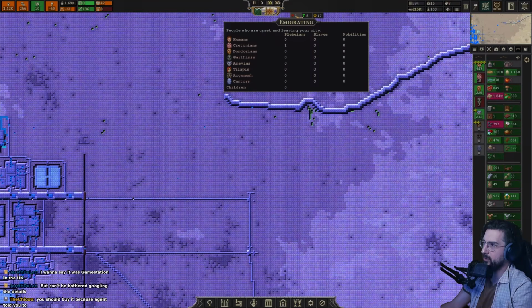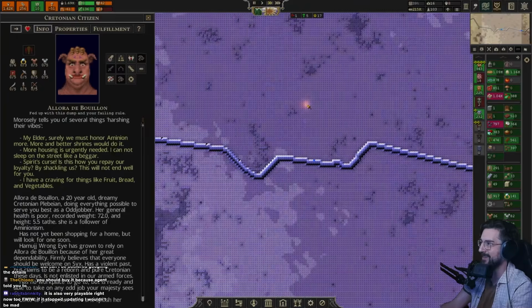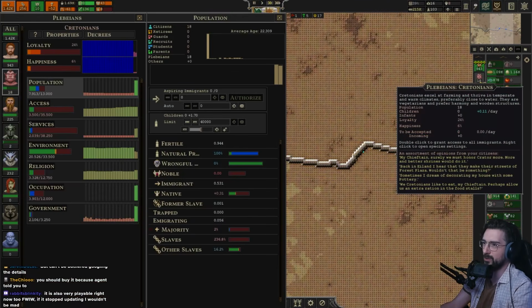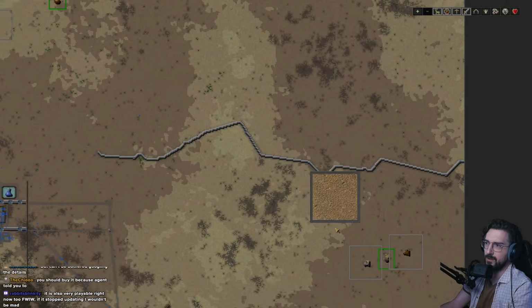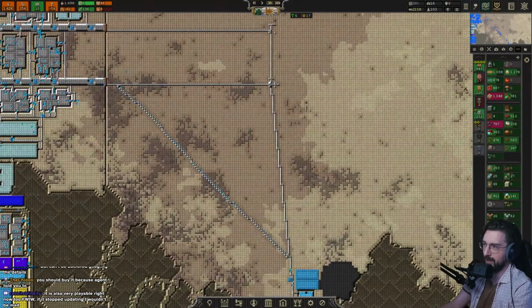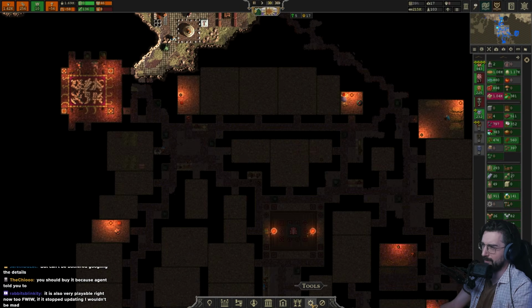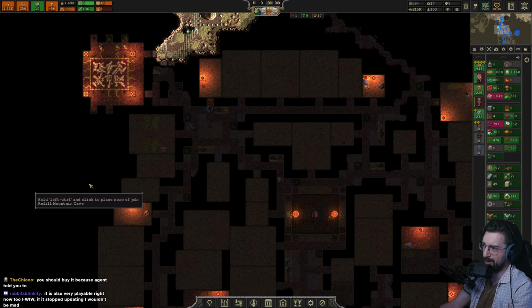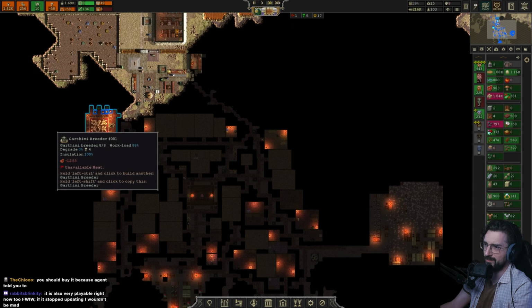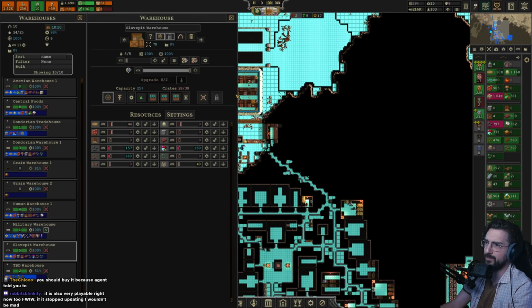At some point, I want to fix that road. Who is leaving? A Cretonan. Fed up with this dump. All right. See you later. I don't actually want you guys in my city at all. So, yeah. They don't have houses, you know. I have no place for Cretonans to live. I could allow some of them to live in here, but I don't really want to. Unavailable meat. I have meat.